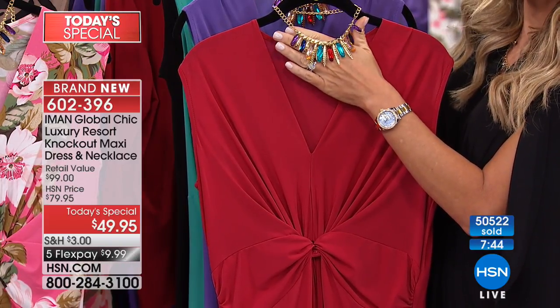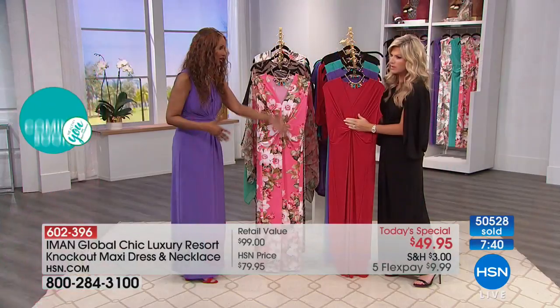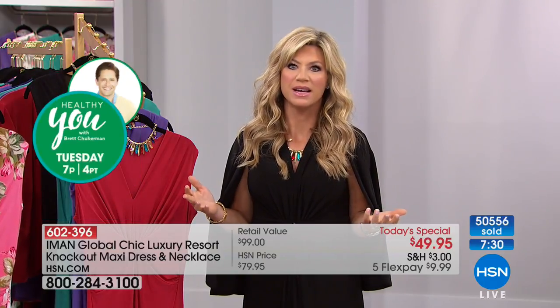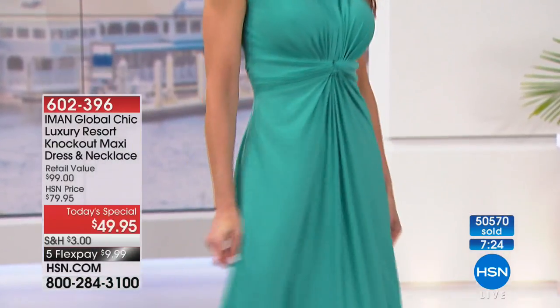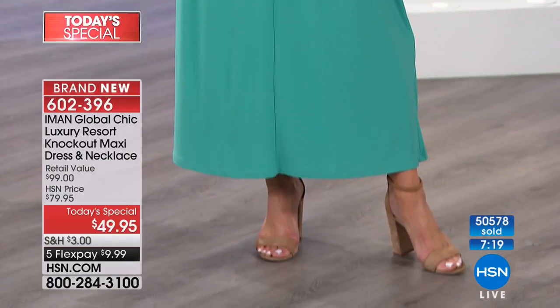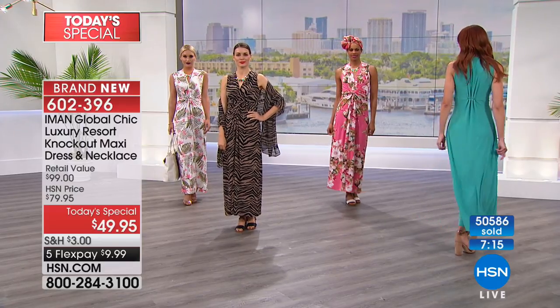If you're sightseeing, put on some flip-flops or sandals. Oh, absolutely. A straw hat, take the jewelry off, there you are, you're out of the door. And nothing's clinging to your body. It's not hot material. Even when you put on some cotton dresses, they're a little bit heavy, even though cotton breathes, and a lot of them have to be lined because you can see through them. You can't see through this. You're not seeing any lumpy bumpies. It's not grabbing on your body anywhere. It's just flowing away from the body, and it really gives you a figure.